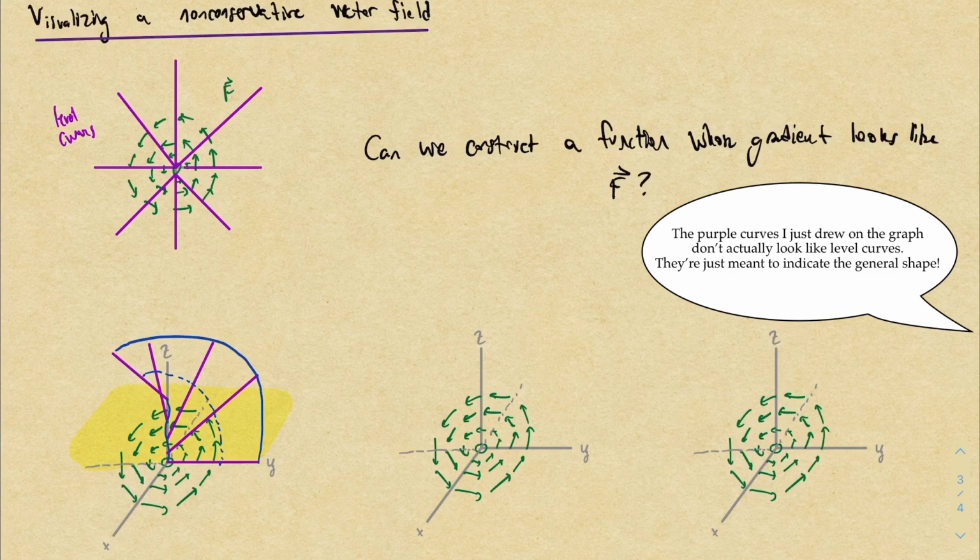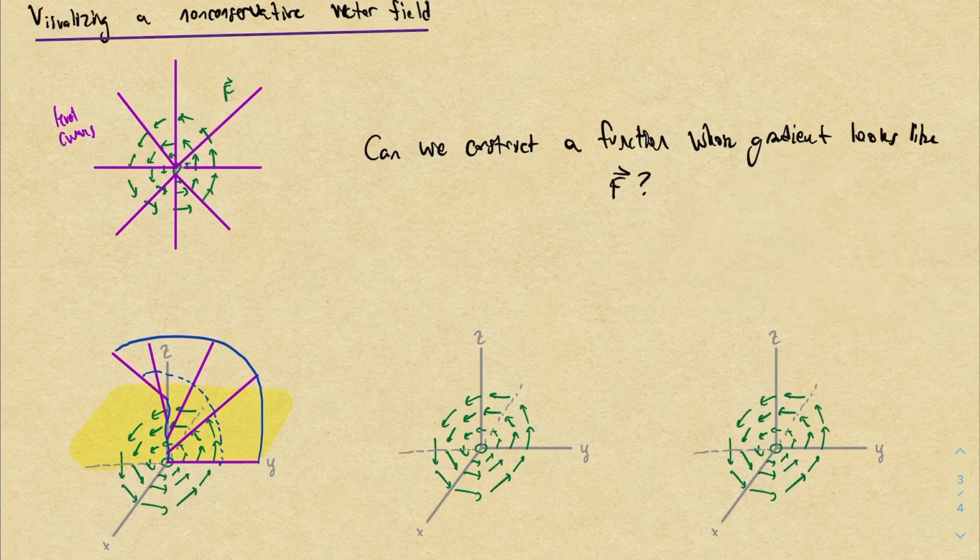Now, the origin is not part of my domain. You can't really tell from my picture, but I'm just defining this staircase over the yellow region. And you can imagine that this staircase just extends infinitely across the yellow region. And it seems like we've found the graph of a potential function that plays nicely with this vector field. So obviously this is imprecise, but this is a visual argument that would indicate that over this domain, the vector field is conservative.